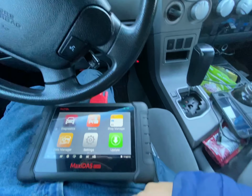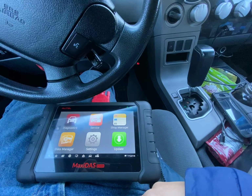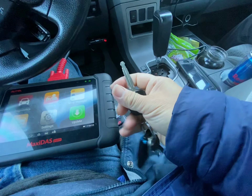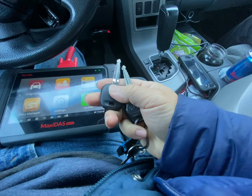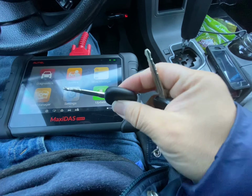Today is 12/31/21, so New Year's Eve. Tomorrow is 2022. We got a 2010 Tundra, and it uses a key with a dot in it. This key we bought from eBay. We got it cut at the hardware store for $4. It doesn't have a dot, and I think it had like a TC on the package or something.